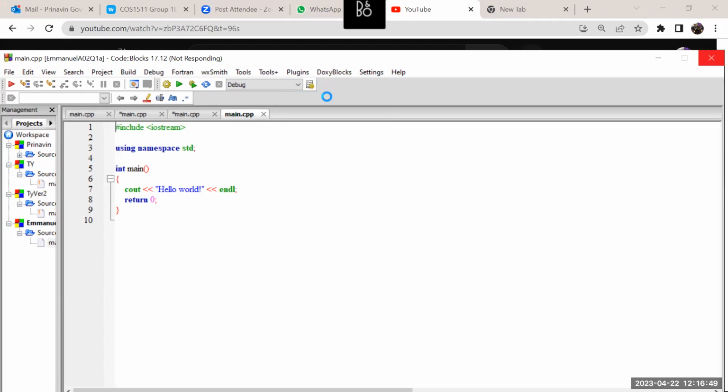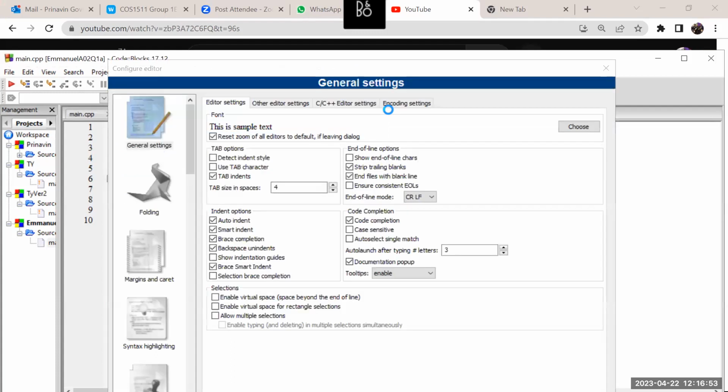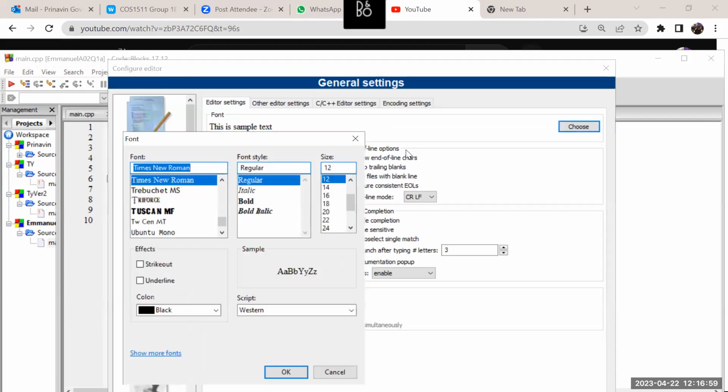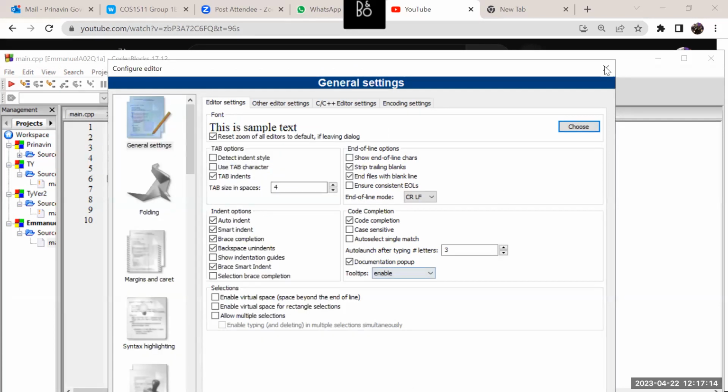So you click on Settings and you go to Editor. You go to Choose an Editor, Sample Text. And I'm going to make that 20, right? So that it's nice and big. You can also change it to whatever you want to, right? Let's go with 16, right? And you click on Enter and it should work now, right?